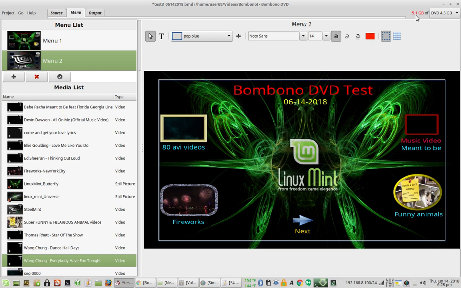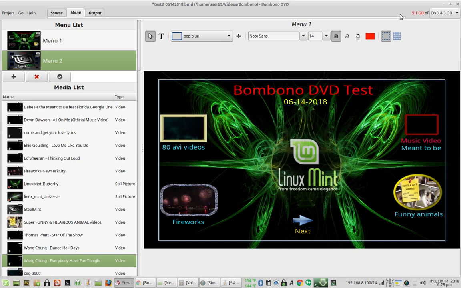Once it converts all these videos that I've added, what they call transcodes them, chances are it's going to be less than the 4.3 gigabytes it wants. So it's giving me a warning here, it's showing red here, but I'm pretty certain that I can get away with that.